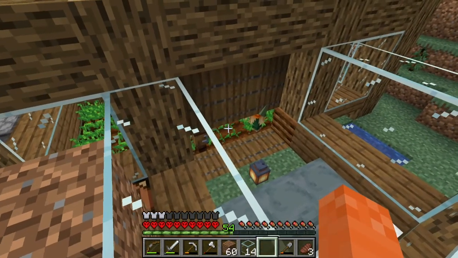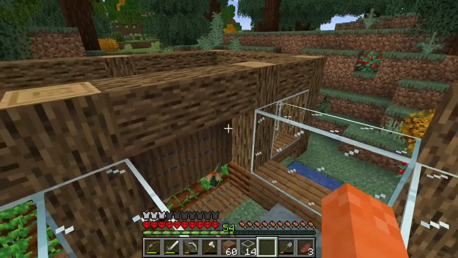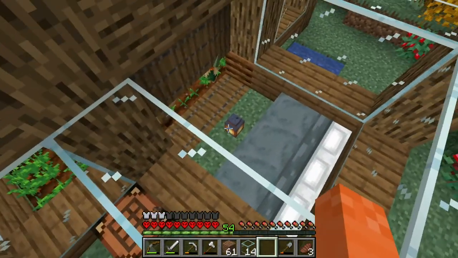And there we go, guys. There will be no mob spawns in there. We're going to get the roof in a little bit later. But for right now, let's check out this thing that I got over here. So let's lower this for right now. And I want to show you what happens.